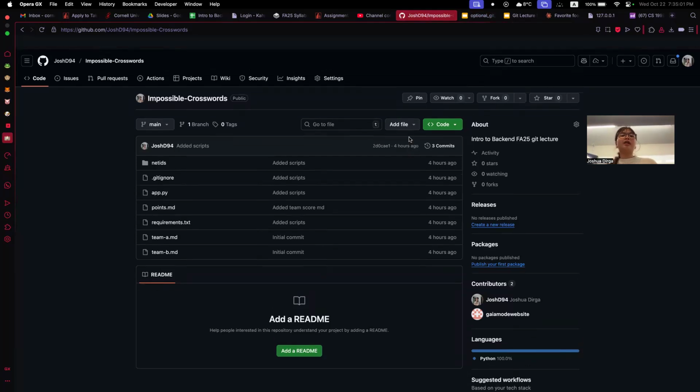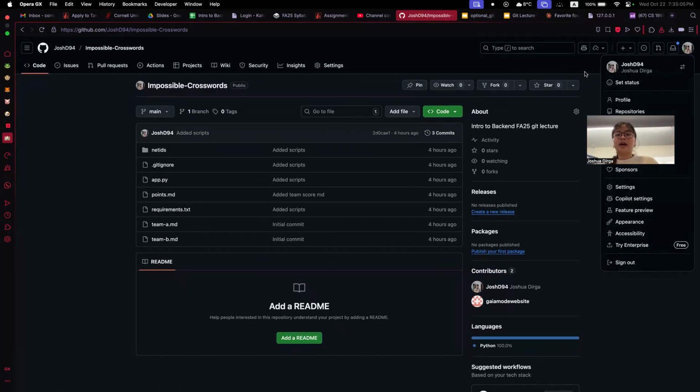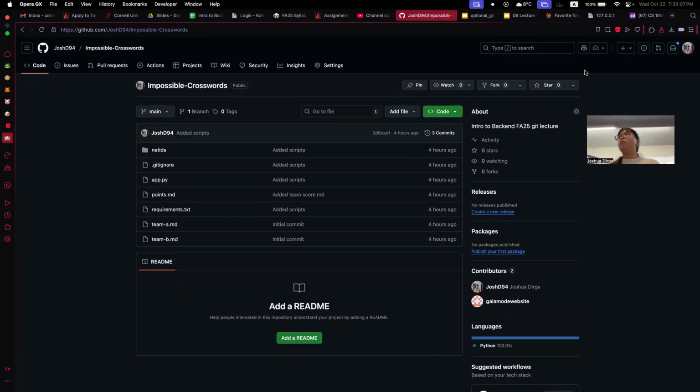Yeah, just make sure that you have an account on GitHub. So you can either make an account with your school email or your personal email. I would recommend your personal email because with the Cornell email, you have to go through authentication every time and it's really annoying. Cornell has their own GitHub organization.